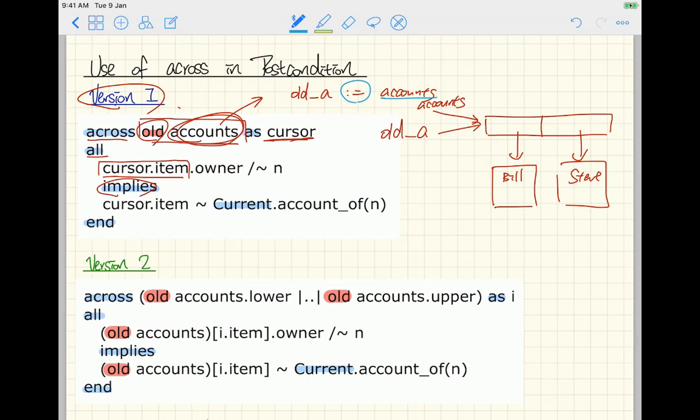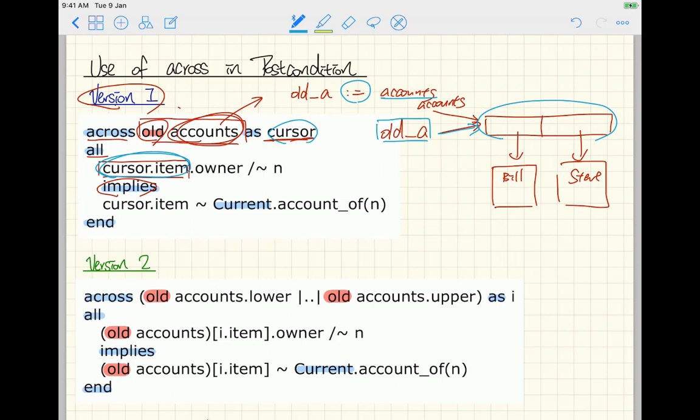Let's see what we are trying to do here. When you say cursor.item, you're basically saying that when I follow through the old accounts variable, it's pointing to this particular array. So the cursor is going to point to this array that's referred to by old accounts, the one we cached, one by one. How many iterations do we have?